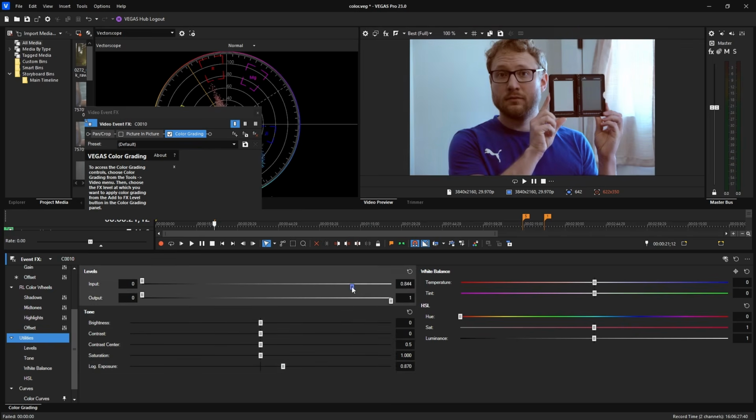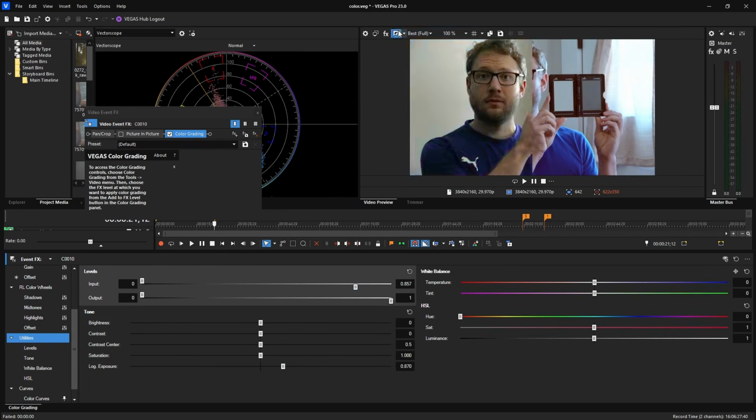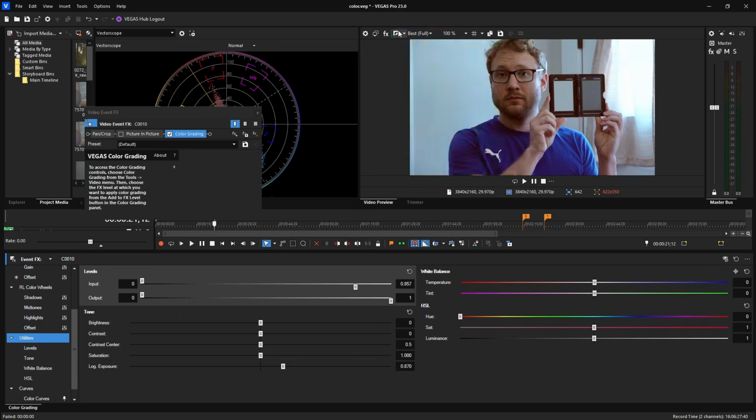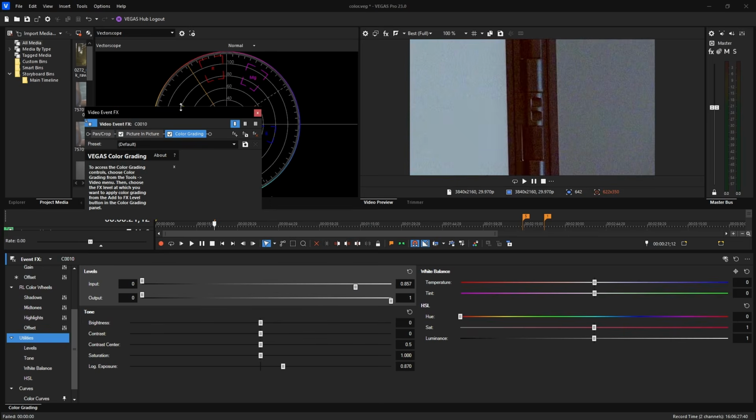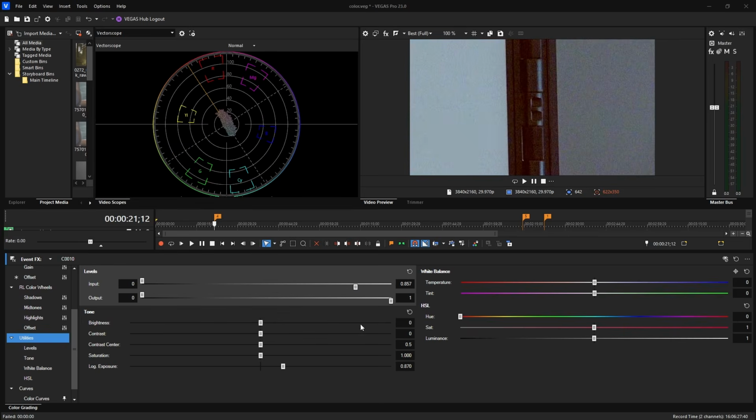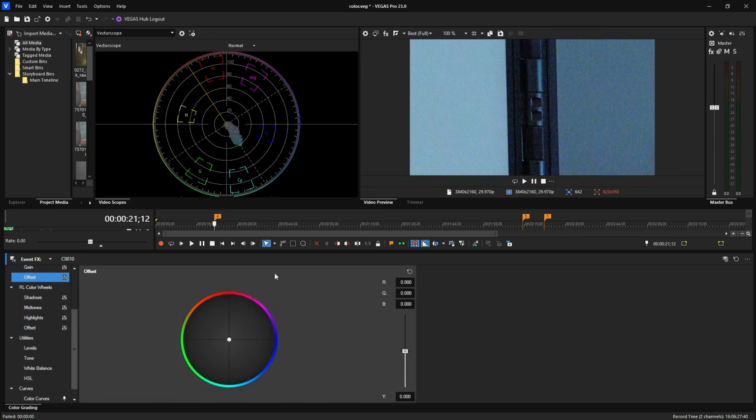I'm going to do a little bit of both here and get the brightness values kind of where I want them. I feel like that's pretty similar, and brightness values, we'll come back to that in a second. So let's go back to color correction here. All right, so the color correction is obviously really off now when we moved everything. So let's go back to the offset here, reset it.